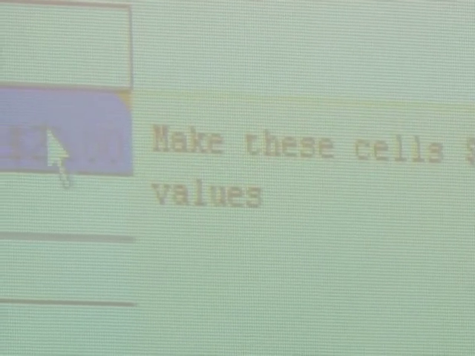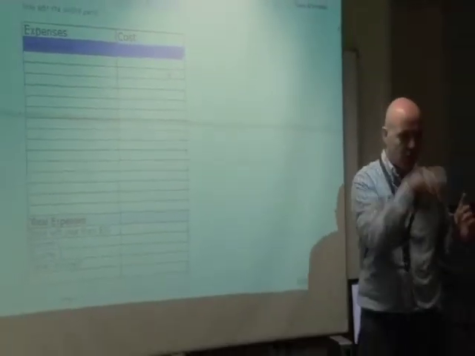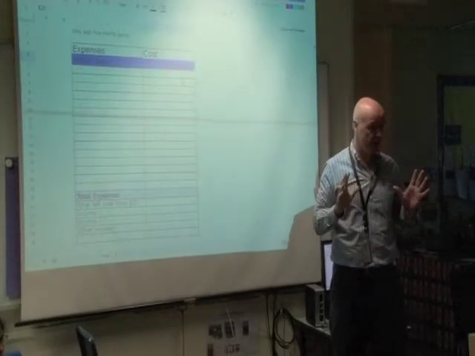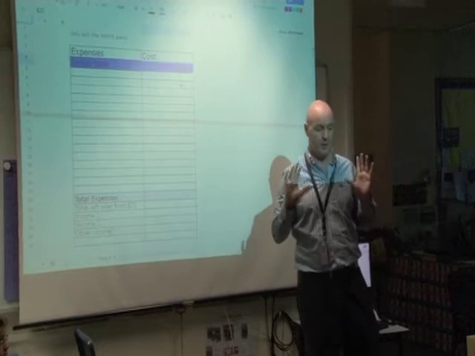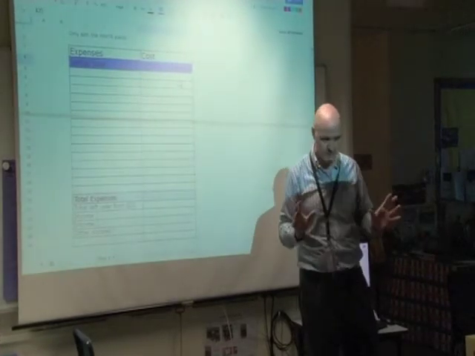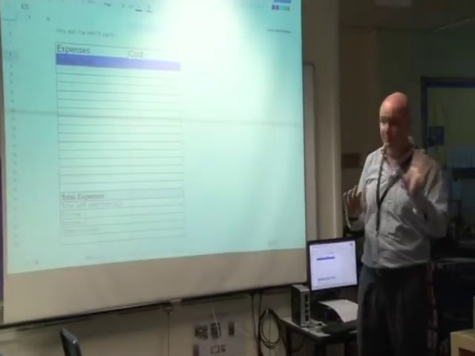I've noticed some of you already started putting number values in, but we had this discussion before. You can't put the numbers in yourself. You can't put the $ in because the computer will say, I am not looking at that cell. It only wants to deal with numbers, not symbols. It doesn't like symbols. It uses them in a different way.